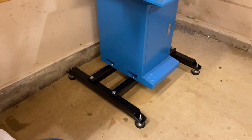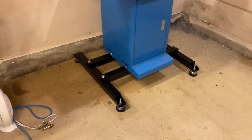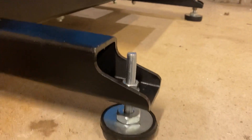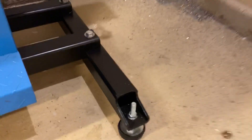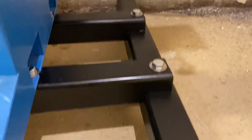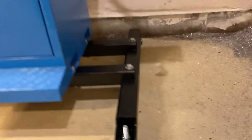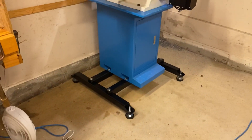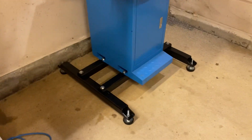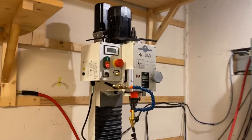I enjoyed making this black frame — I think it looks pretty slick. I contoured all these kind of slick little foot mount things that I thought looked pretty good. The joints — I CNC'd some slotted holes and made what I thought was a cool design for what I was hoping was going to be a nice rigid machine stand.